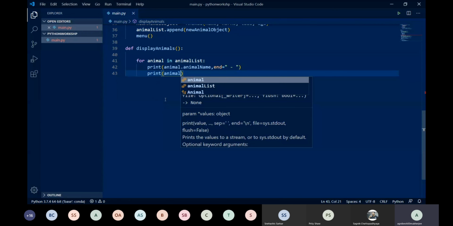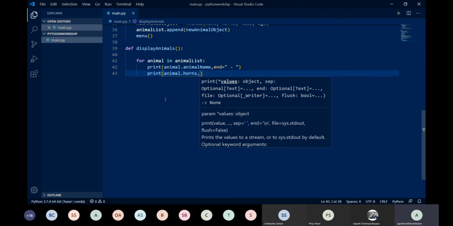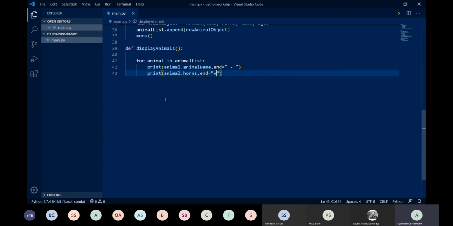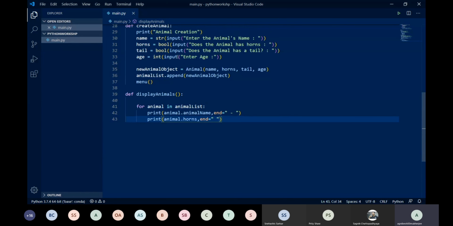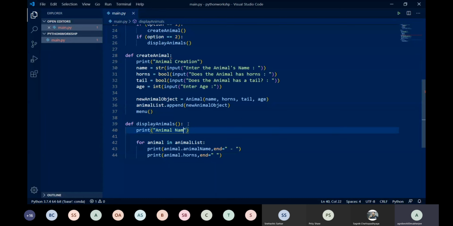In this print, animal dot horns, ended with a space. Okay, let's see if it works. And print animal name.